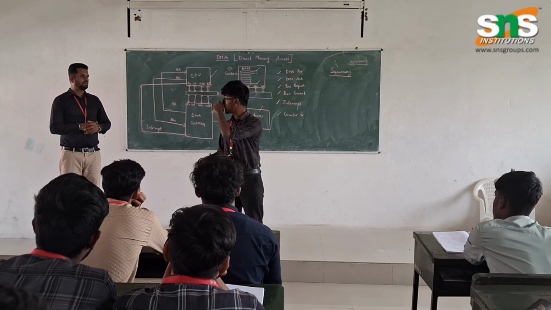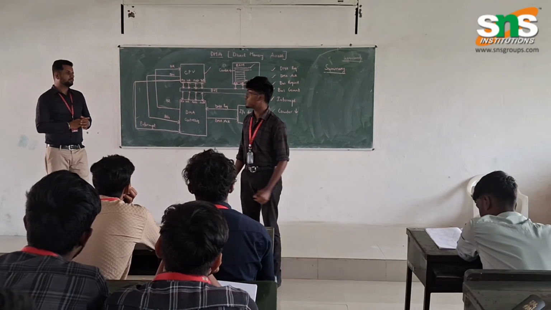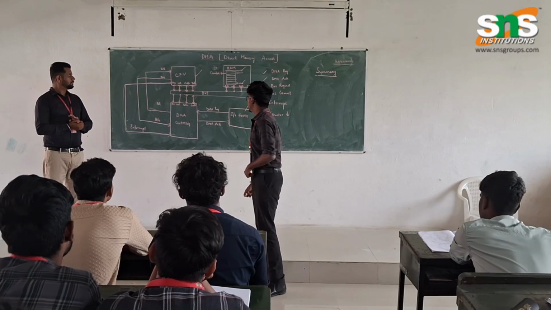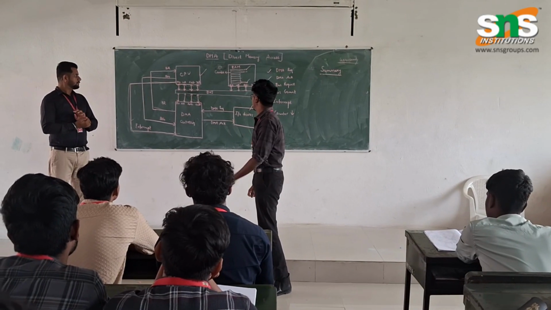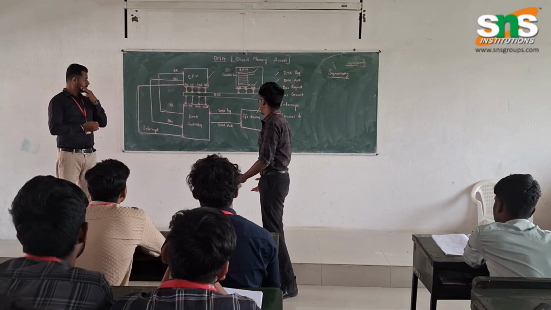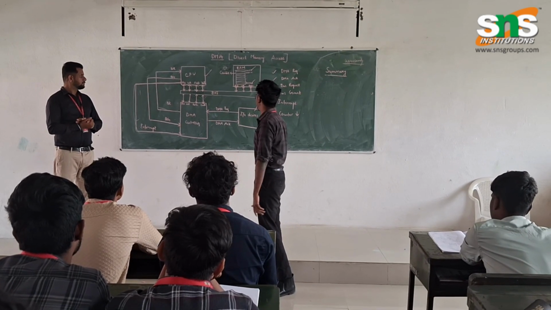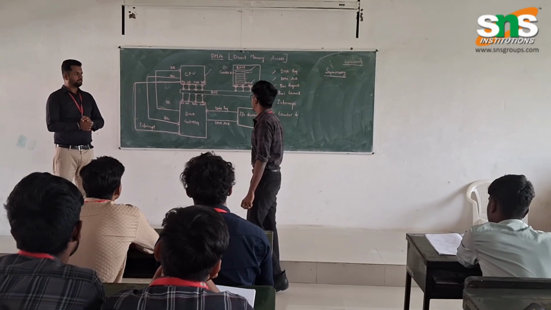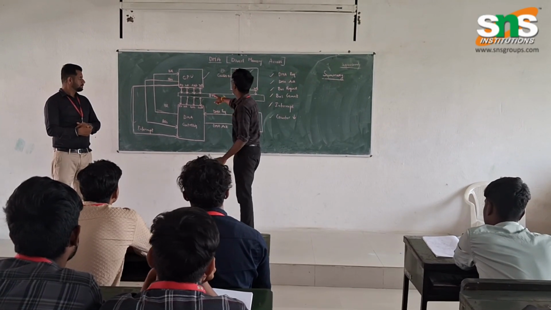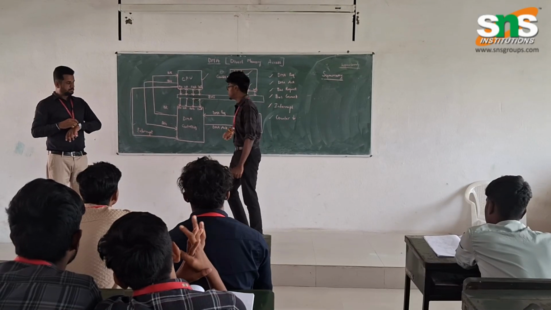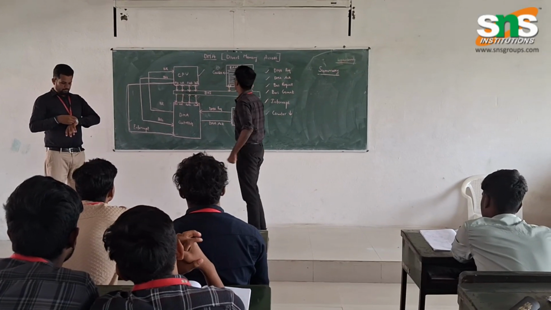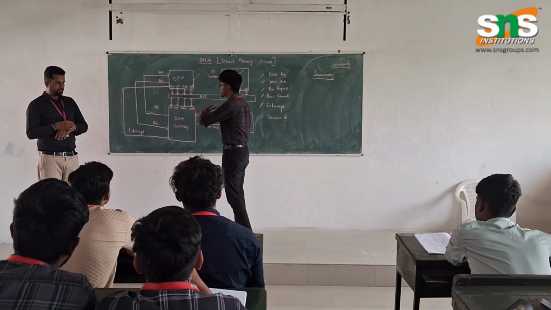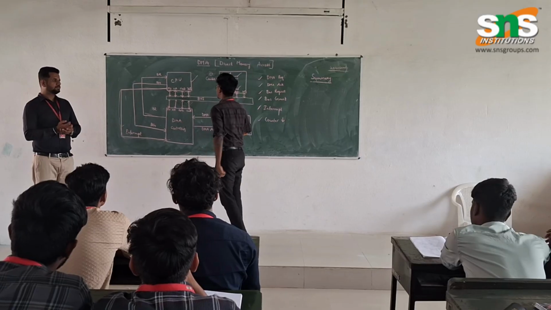What is DMA? Next we saw about DMA, direct memory access. It is a mechanism used to help an I/O device fetch information from the RAM. Here we have the CPU and the RAM. This is the I/O device. This is the DMA controller. If the I/O device wants any information from the RAM, without asking the CPU, it uses the DMA controller to fetch data from it.